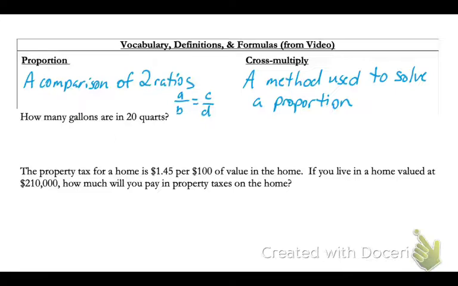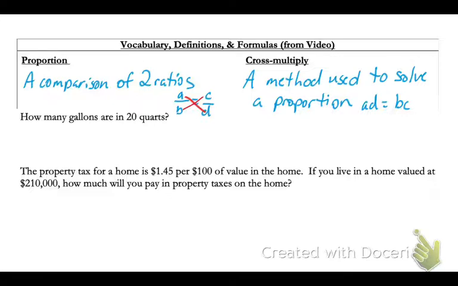And now let's look at this cross multiply. So I'm going to use this same example. So you can take the numerator of one, you can cross the equal sign and multiply it by the denominator of the other, and then do that same thing on the other side of the equal sign with the other denominator and numerator to solve a proportion. So it would look like this: A times D equals B times C. And you can see my red lines indicate those terms we're going to be multiplying together.